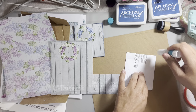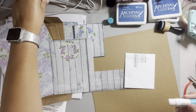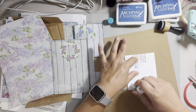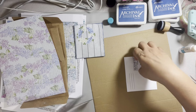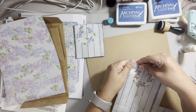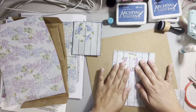I know I have some craft bond glue somewhere, but I need a new one too. Let's use this one for now, just because I'm already recording the video and I just don't want to be looking around for where my glue is. So let's just stick with this one and see how it works. That way I will know for next time if I should use it or not. If I never use it, I never will know. Okay, so let me make sure it sticks to the paper.